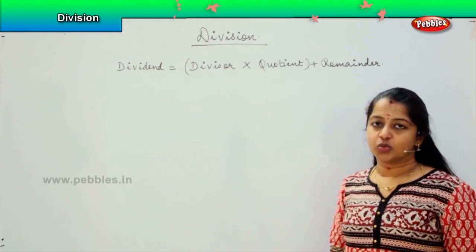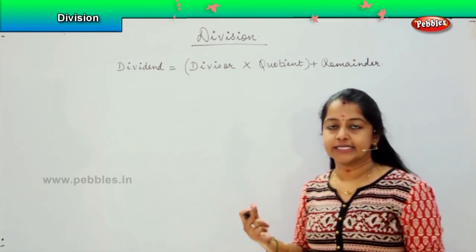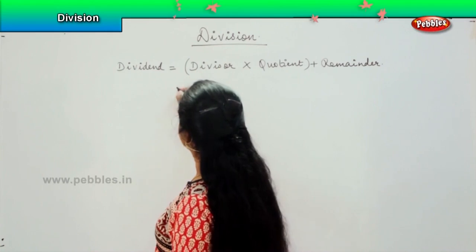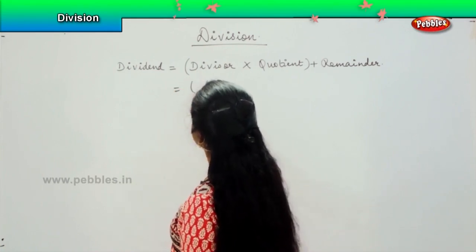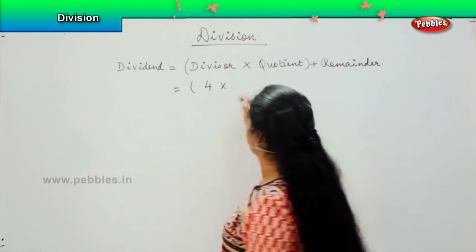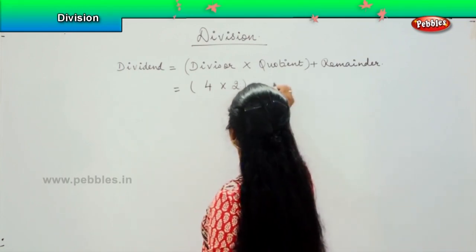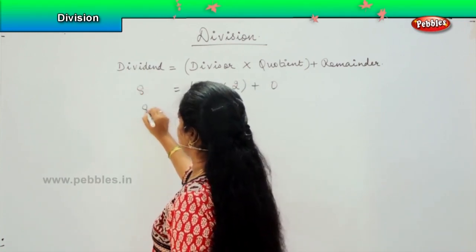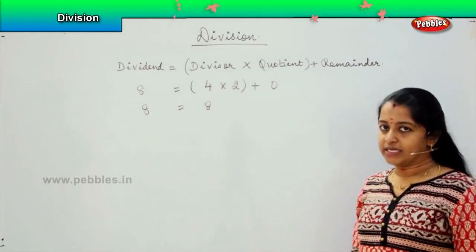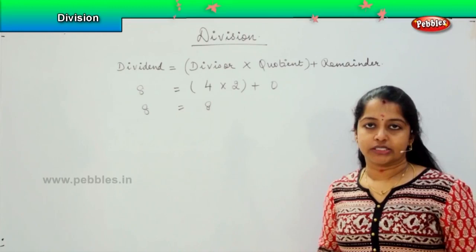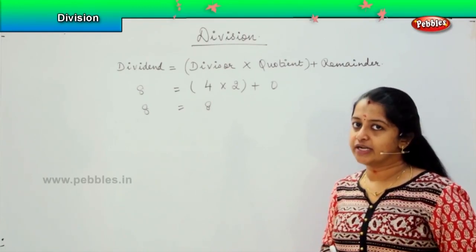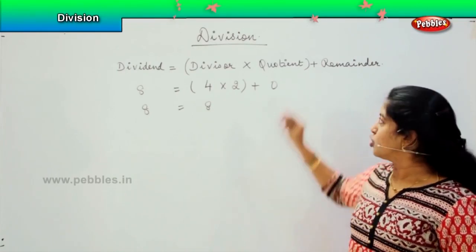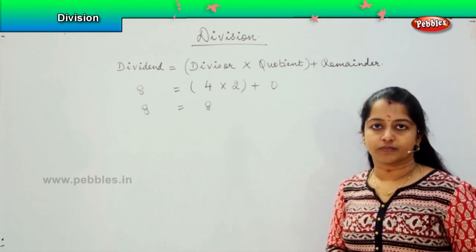For example, my first question was that Maria had 8 carrots and she wanted to divide them among her 4 rabbits, right? So now my divisor in this case was 4. My quotient, that is on the top, we had 2, right? And remainder was nothing, 0. So 4 into 2 is 8, and my dividend was also 8. So is it matching? Yes. So this is how you will cross check your answer. In case you have a doubt whether your division is right or wrong, you can follow this step and then cross verify whether the answer obtained, that is your quotient and the remainder, is correct or not. Clear?